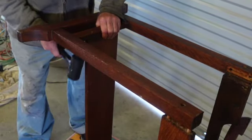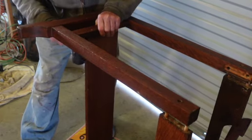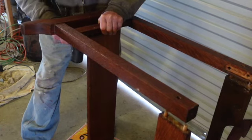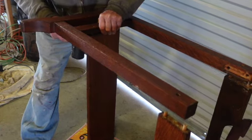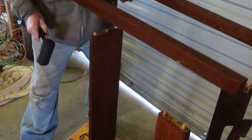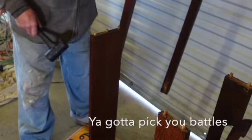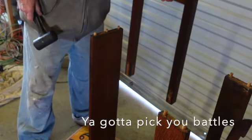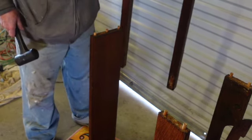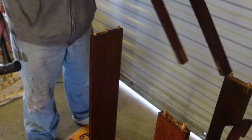Let's see if it comes out this way. That would be nice. Yep, made a big money shot here. Okay, there you go. And that's what that looks like. Yeah, we can clean this up and get some true glue in there and get her back together again. Don't have to wait very long.